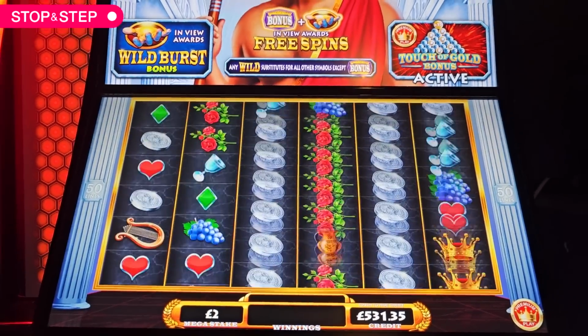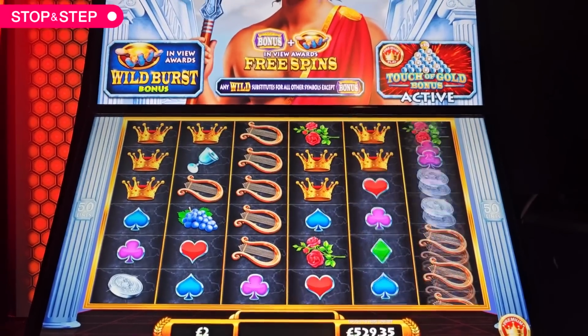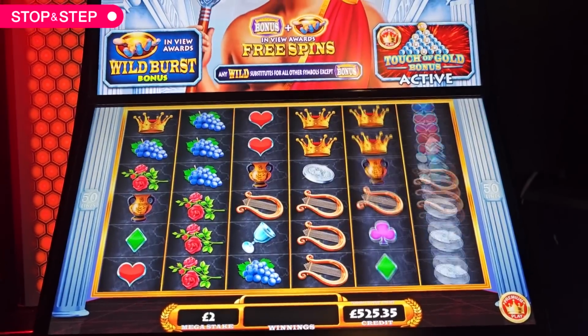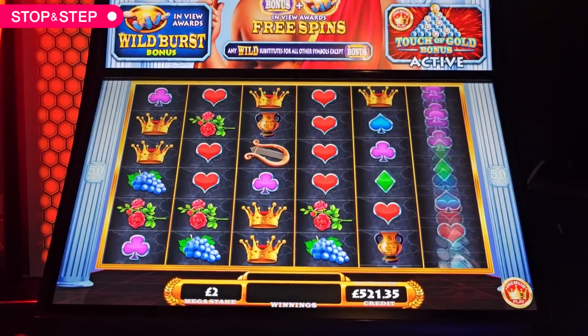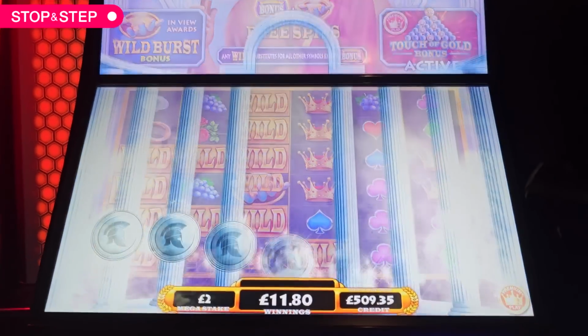I've never ever had it drop in a natural bonus. So the hit rate must be insanely high. The only time I've had the bonus is from gambling for it. I'll show you the first touch of gold bonus, and then I'll take it from there. Should do it? Yeah. Sometimes you chuck them all on the right, and then you don't get anything.